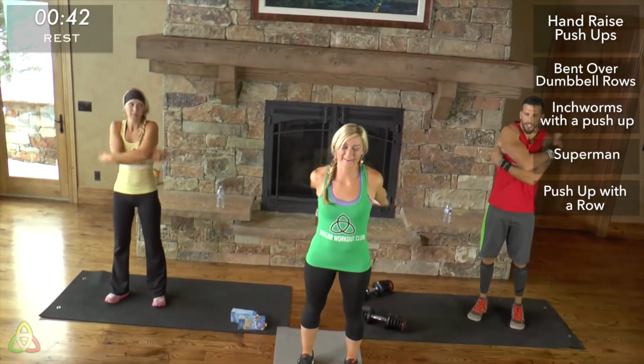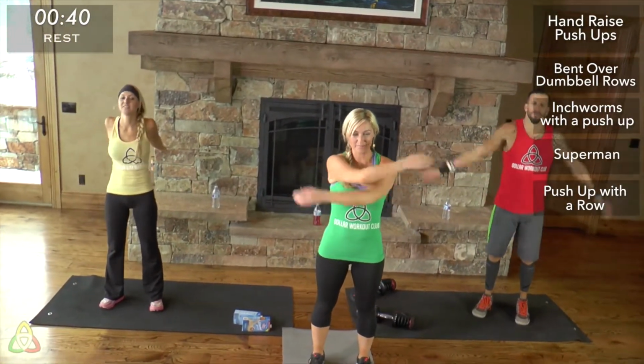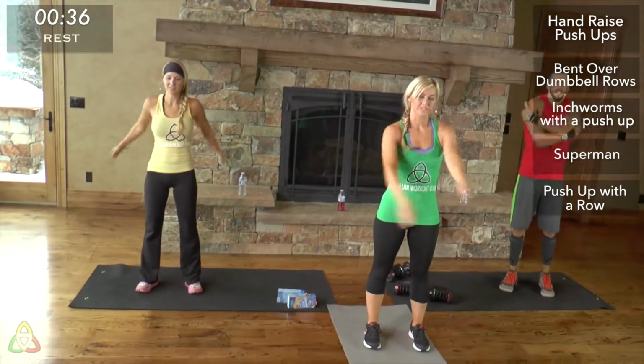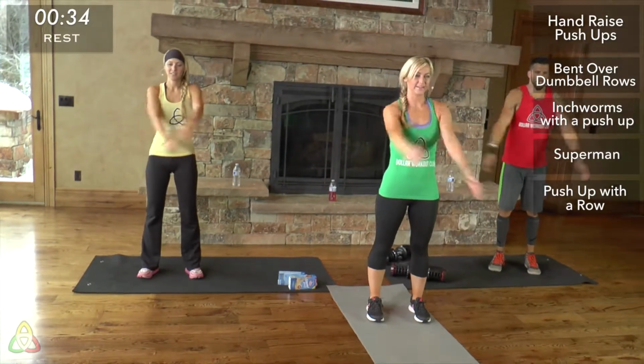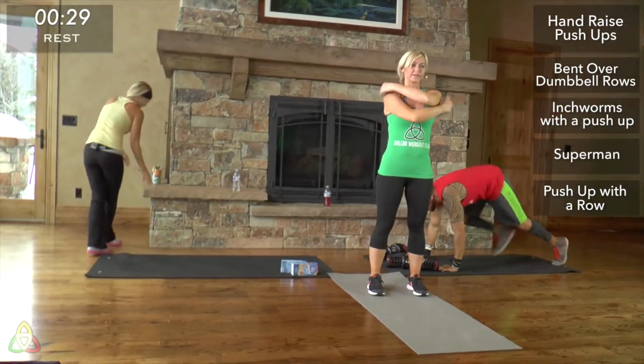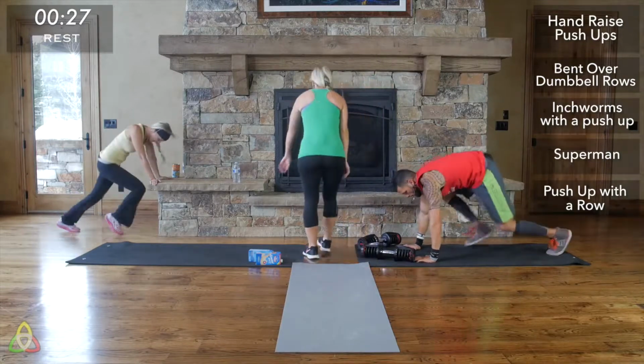This is gonna be a tough workout, guys, so you wanna mentally prepare yourself that there's gonna be times where you're gonna wanna quit, but just remember how proud you feel of yourself when you're done and you've pushed through it. If you need to go grab a water bottle or a glass of water, go ahead and do that right now.